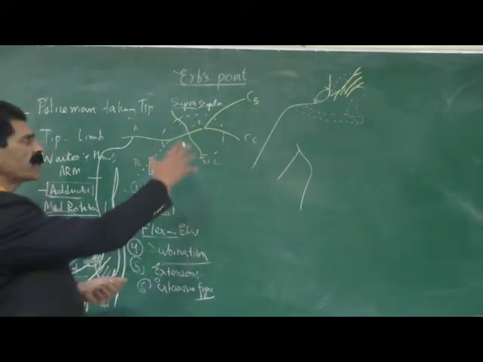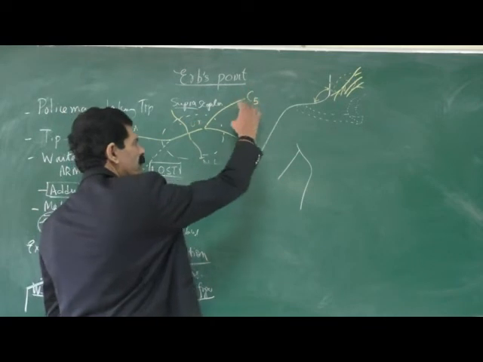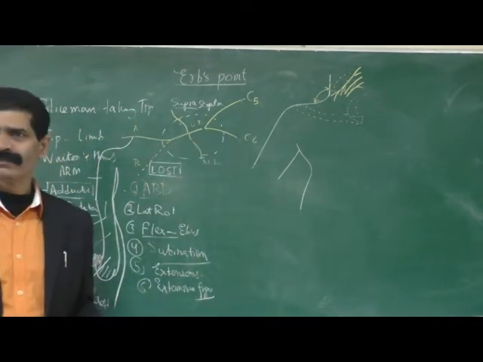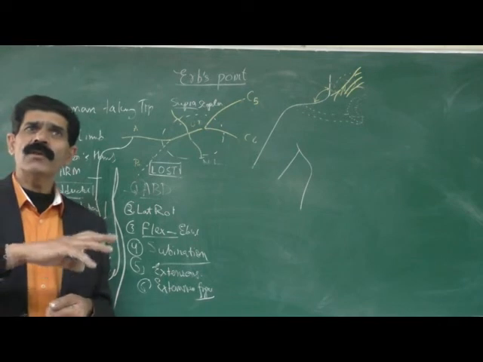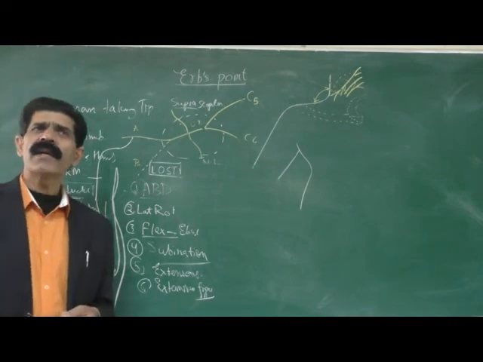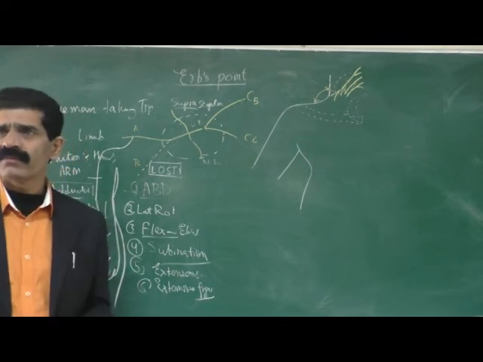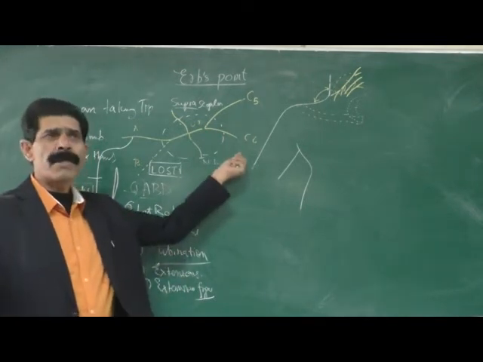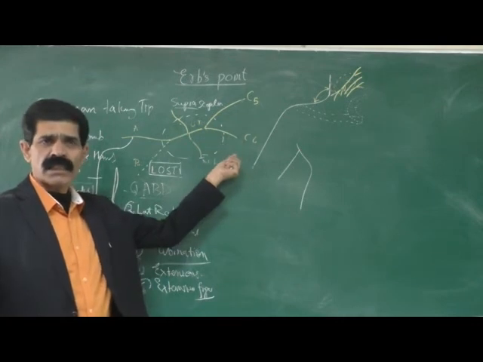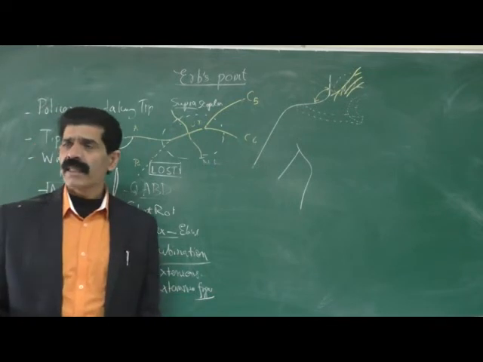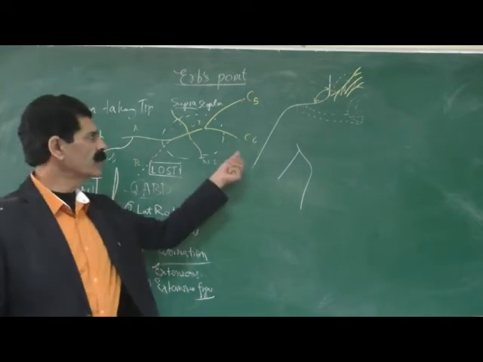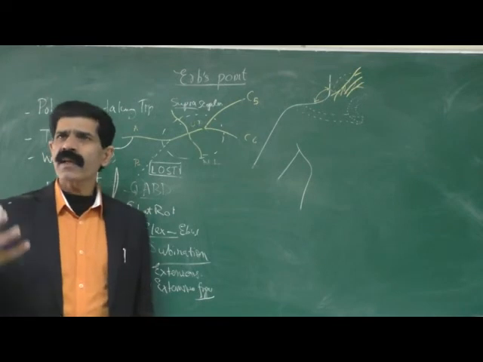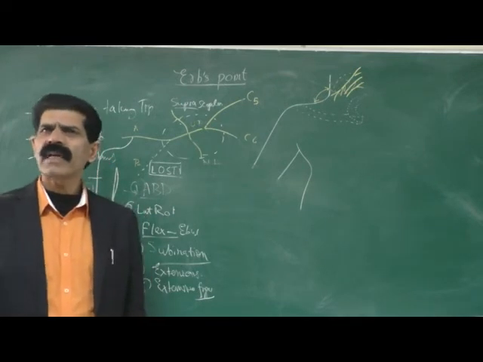So because of the injury to the Erb's point, the nerves which have the root values C5 and C6, now their contribution from the elbow in the brachial plexus is lost. So those nerves whose value is only C5 and C6 and muscles supplied by them will be totally paralyzed. But muscles which have the nerve supply other than C5 and C6 are not totally paralyzed. They can still act because those nerves have other root values as well. So these muscles will work, but very lightly, or their contraction is weak.